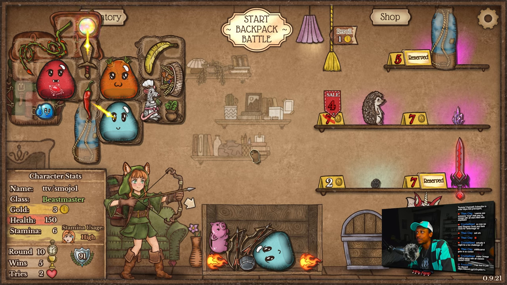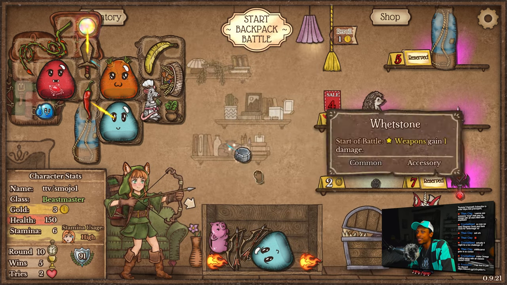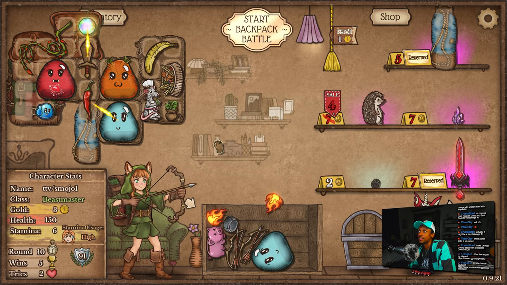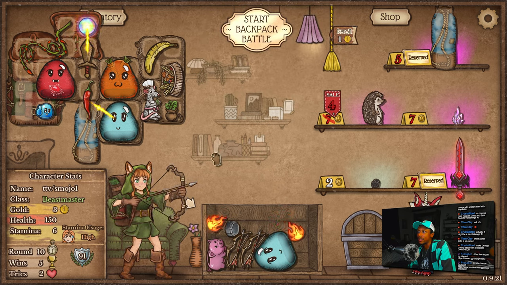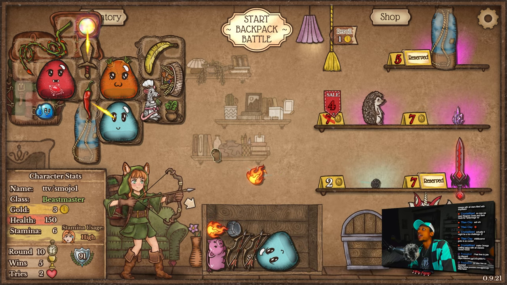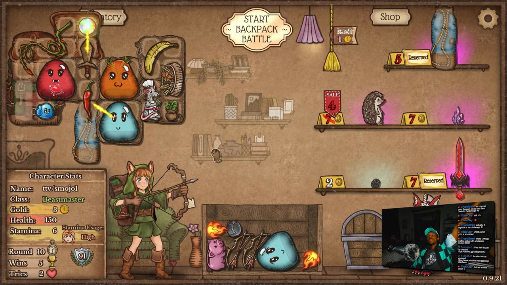Okay, maybe I just get this. Maybe we just don't go for the Omega Goober. We sell this whetstone. Sell those two for 4. We'll get 7. Figure out a way to get an extra slot over there somehow. And yeah. Oh, I forgot Flame Whip. Wait, I thought we were going for a Flame Whip.